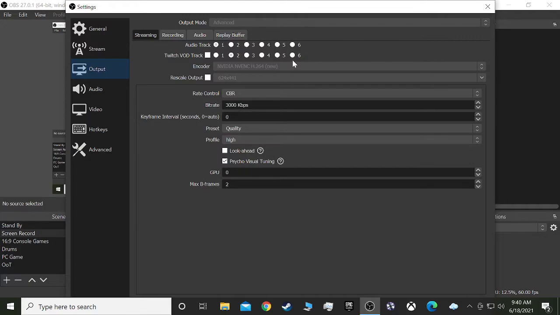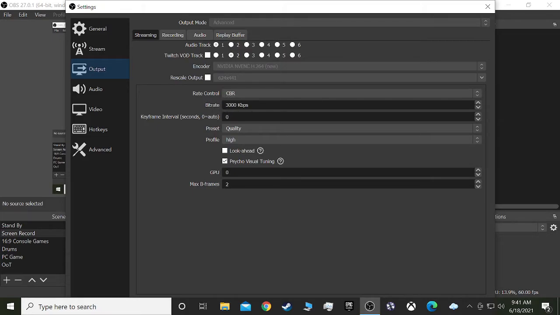What I do know is that if you switch it over to x264, I think is what it is, it's going to be the CPU doing the encoding. Therefore, you're going to be using more CPU power while you're streaming. Personally, I don't like to do that because my CPU is not the most powerful thing ever. And so I like to keep mine on NVENC. So that's what I do.